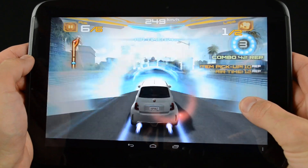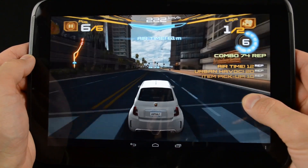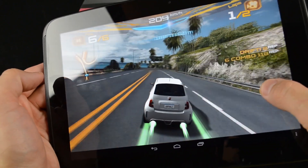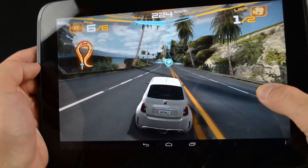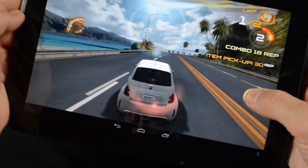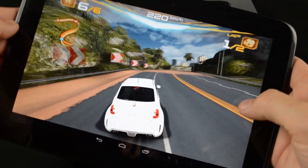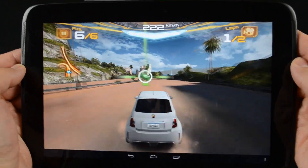Gaming on the Nexus 10 is very impressive with that large, high-res display, and the audio quality is unrivaled with those stereo speakers, so the gaming experience is surprisingly good. Overall, I'm very impressed by the Nexus 10. The display is one of the best on the market, and Android 4.2 runs quickly and silky smooth on this hardware. The design is lightweight and thin with durable soft-touch materials and an ergonomic design, making it extremely comfortable to use over a long period of time. The speaker quality makes this one of the best tablets for movie watching and gaming.